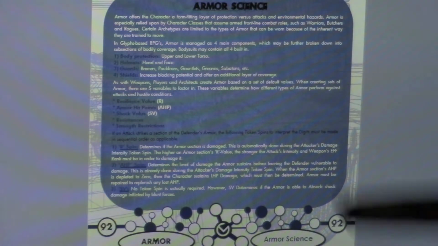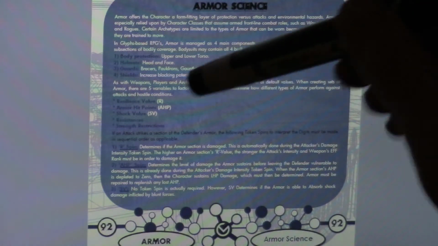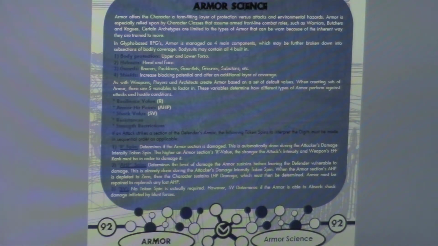First we have R, which is resilience value. Then we have AHP, which are armor hit points. Then we have SV, which is shock value. Those are the 3 most important ones that you're going to see.